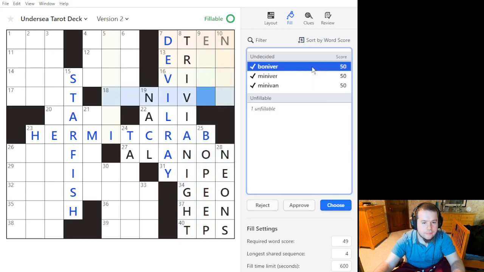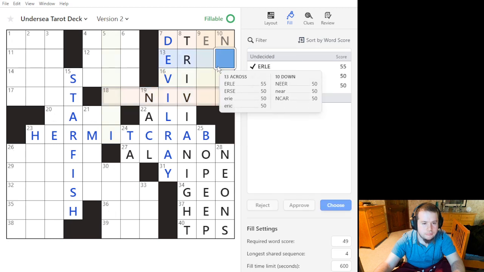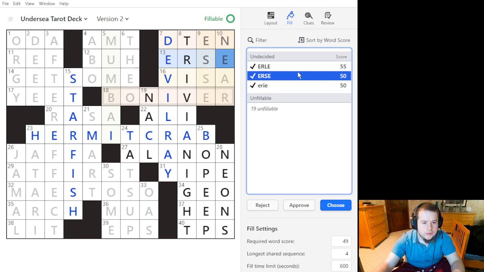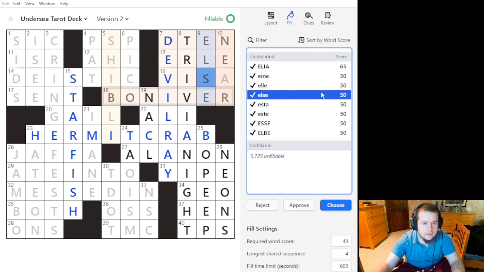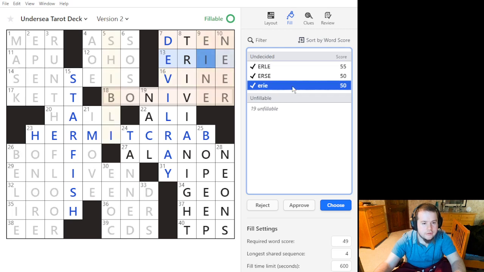Let's knock out Minivan. We have some difficult-ish choices to make here. I'm looking at maybe... it kind of depends on how you feel about Earl, right? If you're fine with it, then this is maybe the best fill.